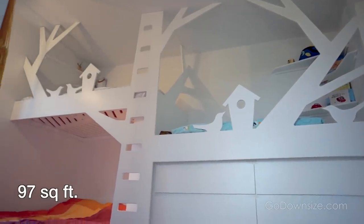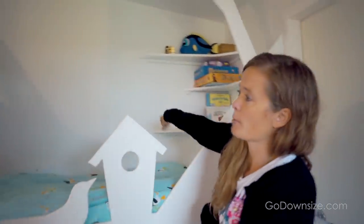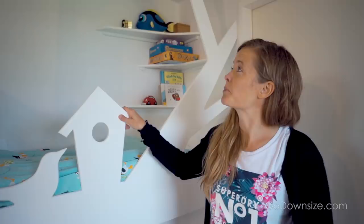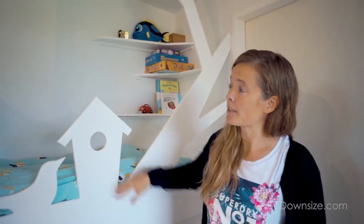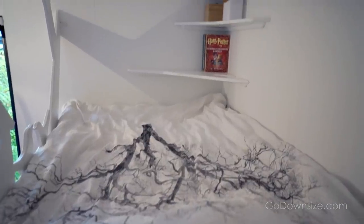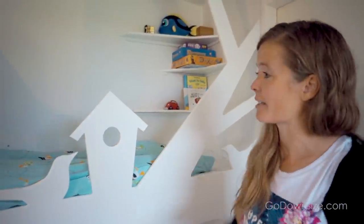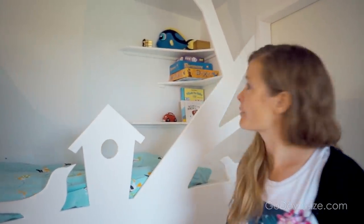We did that by making this bunk bed, which is also built by ourselves. It's built around two standard dressers from IKEA. It's a little bit more narrow in this end than the other because we had to fit it behind the door, and we wanted to make sure we didn't make it better for one kid than the other. This bed is lower so the space up top is higher — here you have a narrow space with a high ceiling, and up there a wider space with a low ceiling. There are good things about each spot, and the kids really love it. It's like they have their own room and there's also some storage for their things.